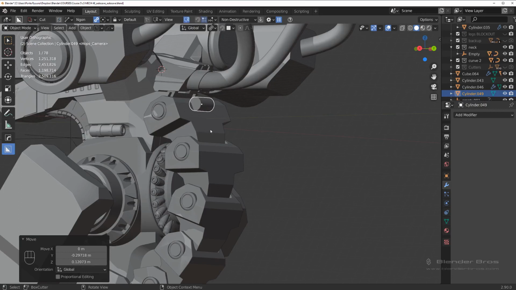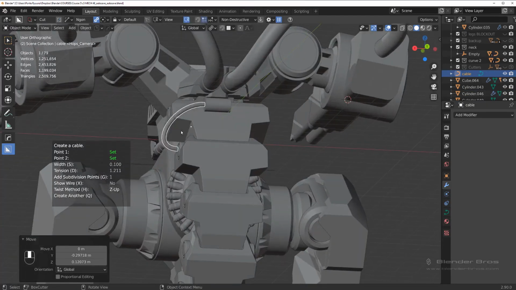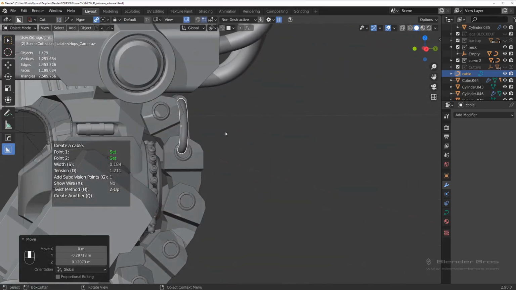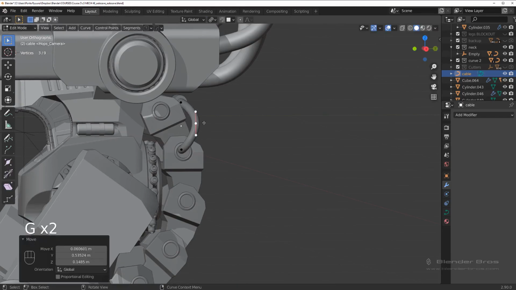So for example, would be something like this, going from here to here, right? A little bit thicker because reasons. That will do. And, you know, we go to edit mode and we move this one a little bit to the back, right? Oops, not this one, this one. This one to the back, okay?